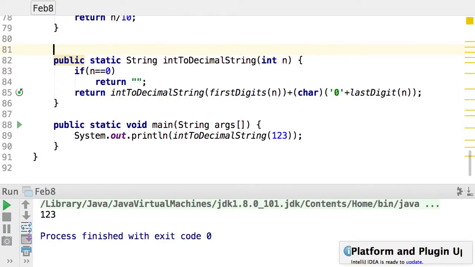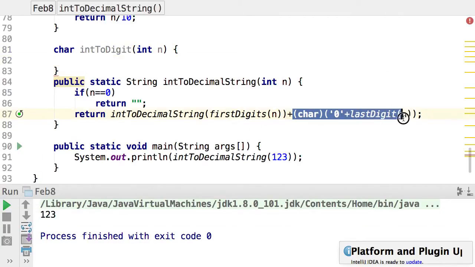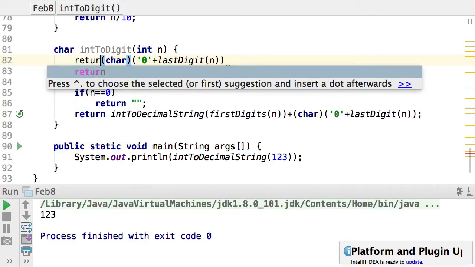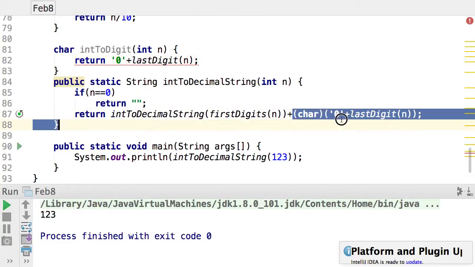Maybe we should do char int 2 digit. Maybe this will make it subclass, right?